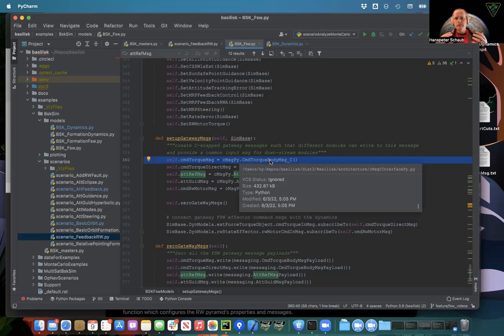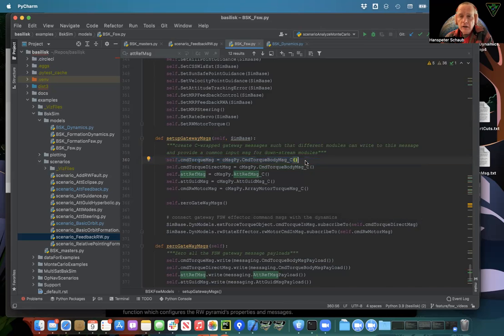It's basically a C structure which contains the header, the payload, pointers to headers, and pointers to the payload. So it's a little bit different. But because we're dealing with flight software in C, C code only knows how to write to C structures. It doesn't know how to write into a C++ object. That's why we have to be careful.